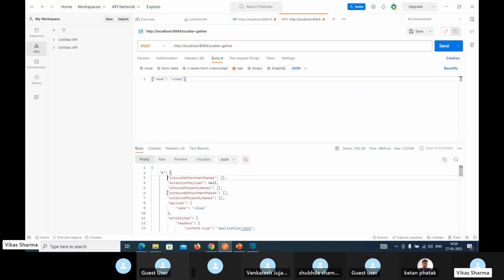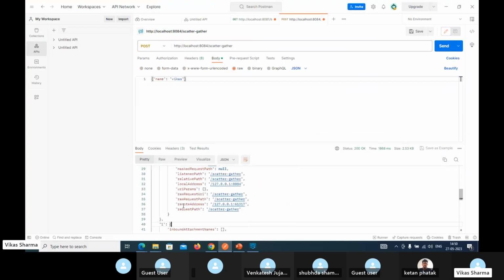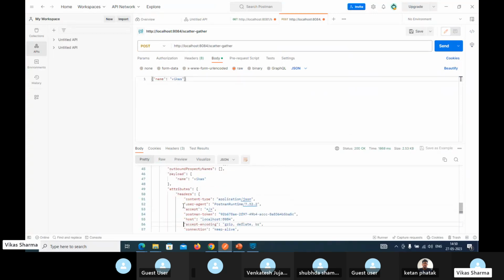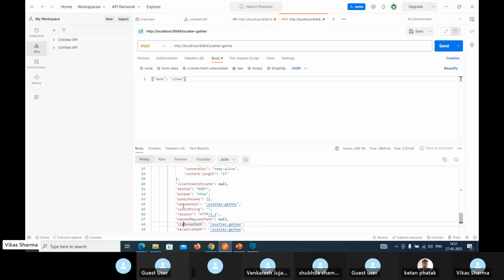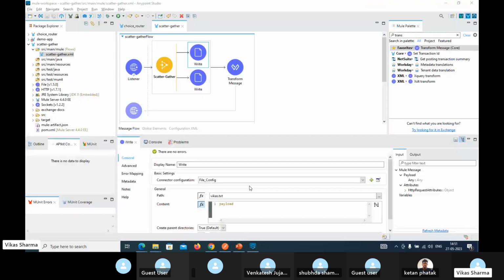This is the 0th object saying that payload name is equal to Vikas. What payloads we are passing, what attributes I'm passing. And the second one, the first object, has the same payload name Vikas and similar attributes. This is how it will combine the response from the scatter gather in the transform message.